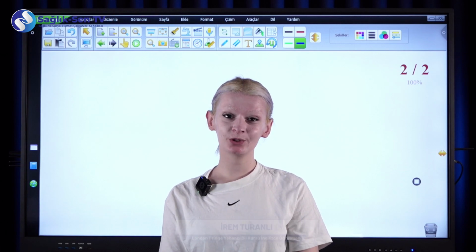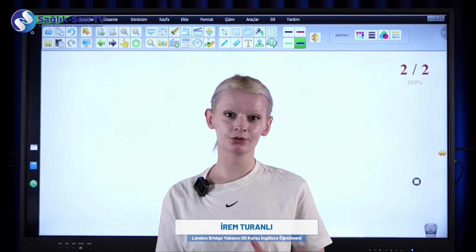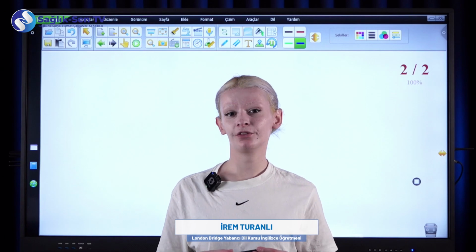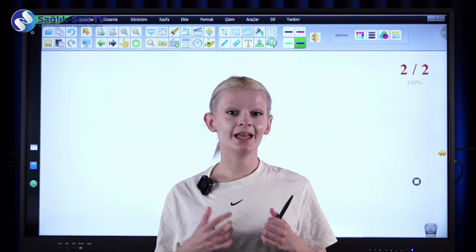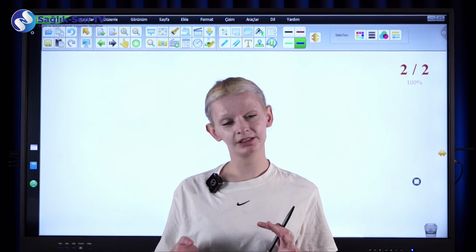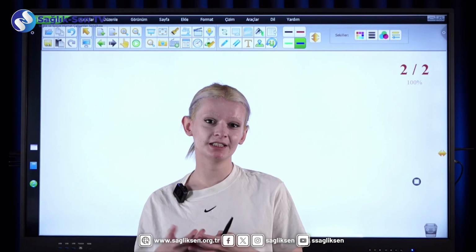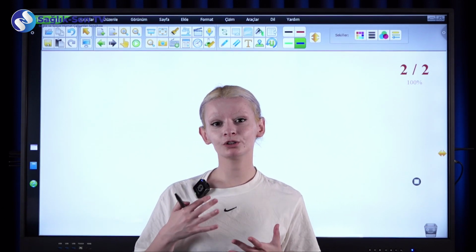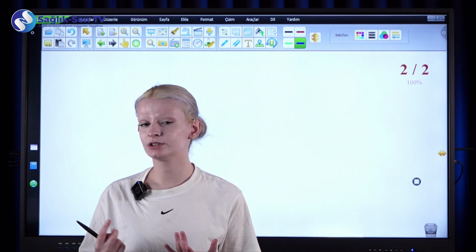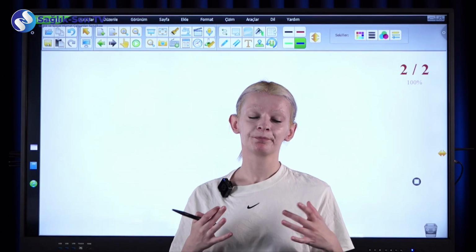Today we will do a quick review of what we have studied so far. We're going to start with our tenses and then we are going to talk about relative clauses, and as we have studied in our last lesson, we'll also be talking about modal verbs.